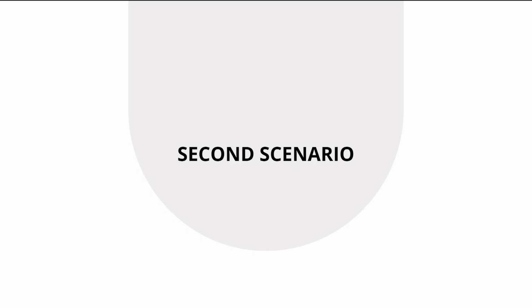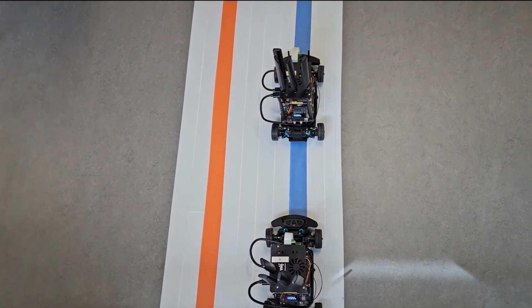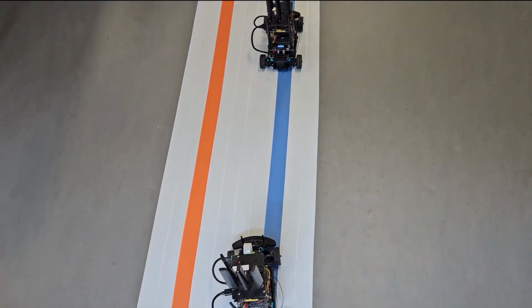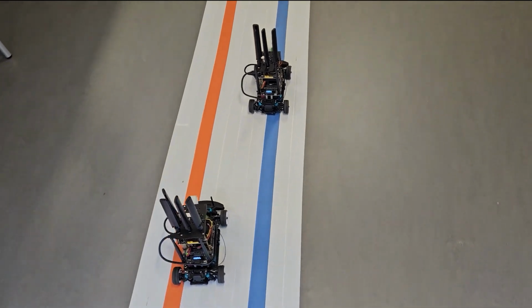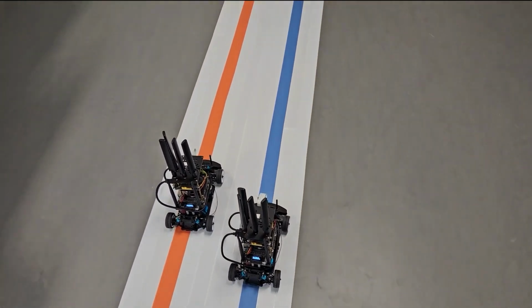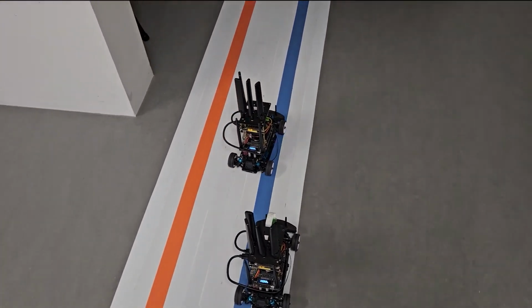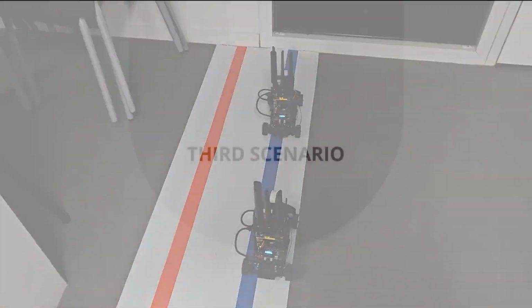The second scenario still concerns the absence of DDoS attacks, where one of the robot cars performs a full lane overtaking. The robot cars are placed at the same startup position as for the previous scenario. After a few moments, the robot car behind moves to the left lane, it overtakes the other robot car, then it moves back to the right lane, hence concluding the overtaking procedure.